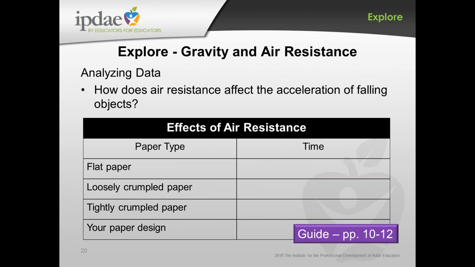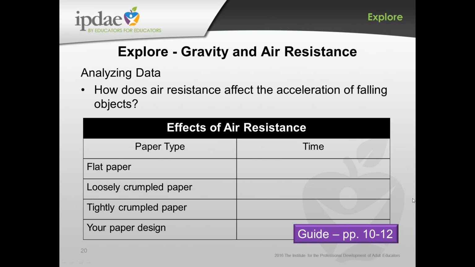We've engaged students, got their interest with the orange and the grape. Now let's try something different. And quite honestly, in your classroom, you can't come across any materials that are any cheaper than a couple pieces of paper. We're going to look at how does air resistance affect the acceleration of falling objects. Oh boy, doesn't that sound fancy. However, it's a simple process, but one now that students can explore themselves.